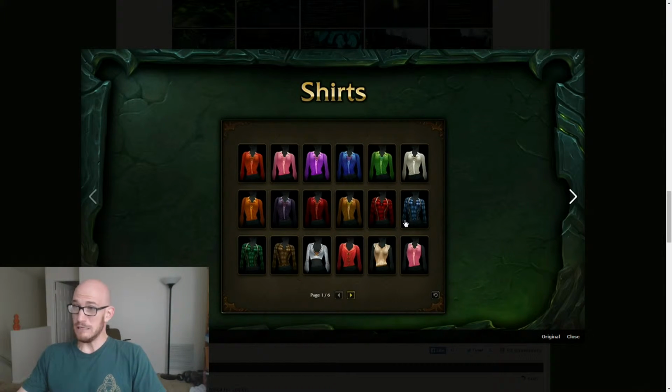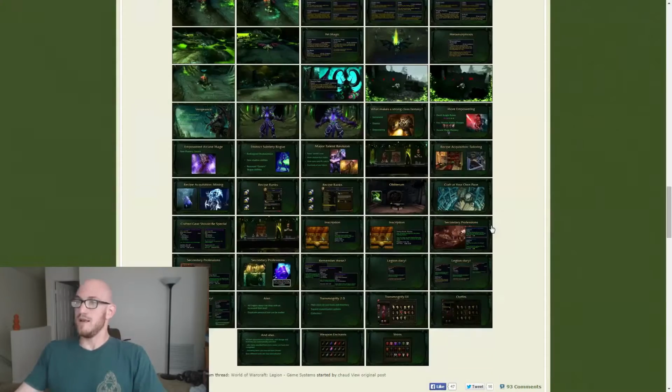We're getting a little bit of a weapon enchant interface here. Shirts as well. Pretty cool. I don't ever wear a shirt on my character. I just keep the armor and the tabard on, but that's okay. Also, some other things to note for Legion transmogrification systems is they did mention we could transmog tabards.